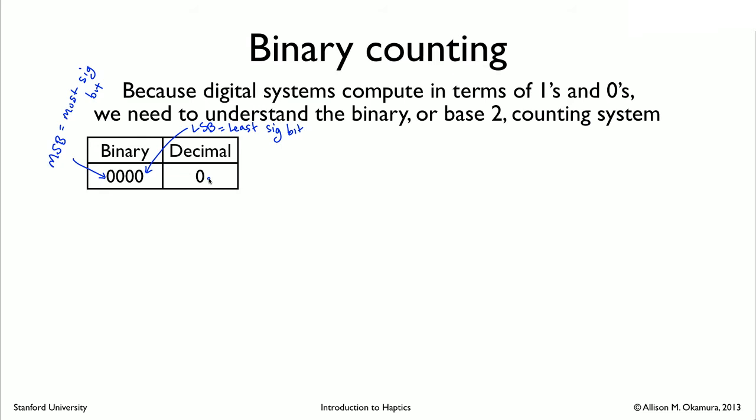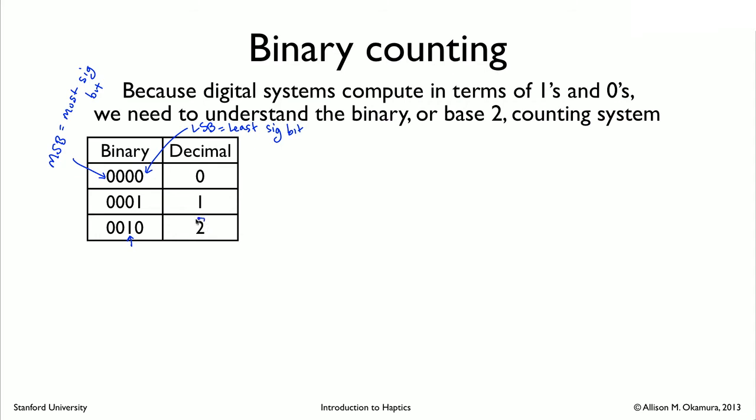So let's start counting up now. Let's take the least significant bit on the binary numbers and make it into a 1. Well, that's equivalent to a decimal 1. But things get more interesting when you go on to the next step. So in binary, if you want to go on to the next number, well, each one of these slots can only be a 0 or a 1. And so your next one over, your second bit, has to change to a 1, and your least significant bit goes back to a 0.